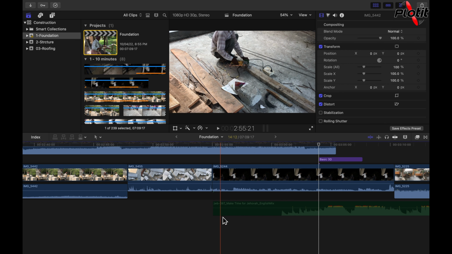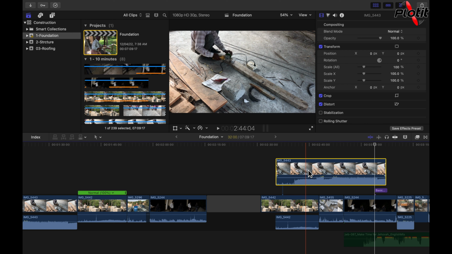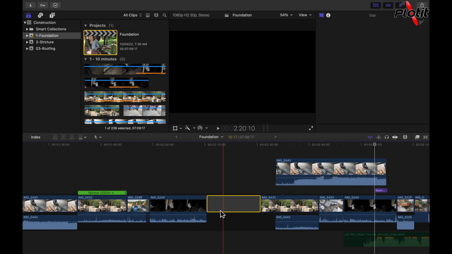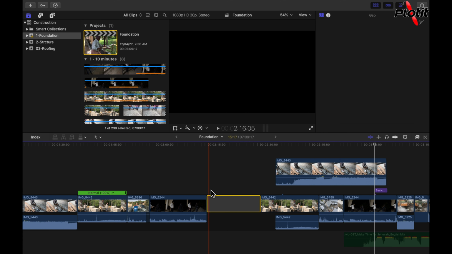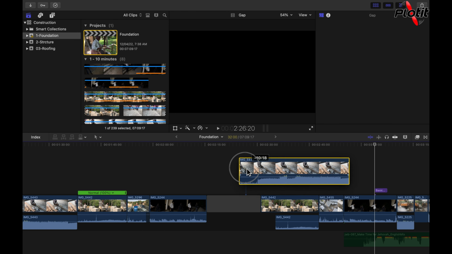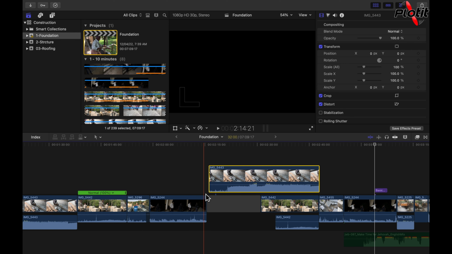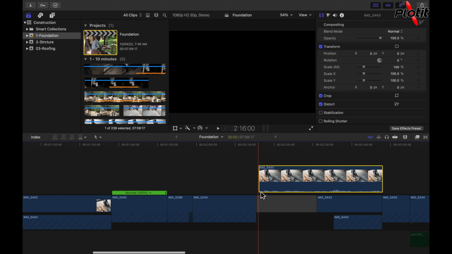So what's the problem if I disable the snapping? Here we have a connected clip. My goal is to move this connected clip towards left and attach it to the blank space that is located here. So I want the start point of this connected clip to be snapped or precisely placed at this location. Okay, now I'm trying to move it. I'm moving it and I'm just going to place it. This is one way of placing it. But if you zoom in, in reality there was a big gap in the location that I have placed. So it was not a precise movement. You agree to that, right? So I'm going to Command Z.